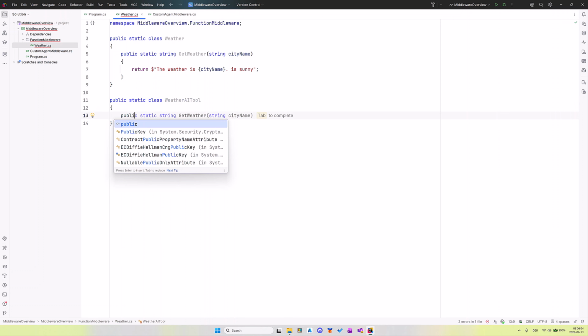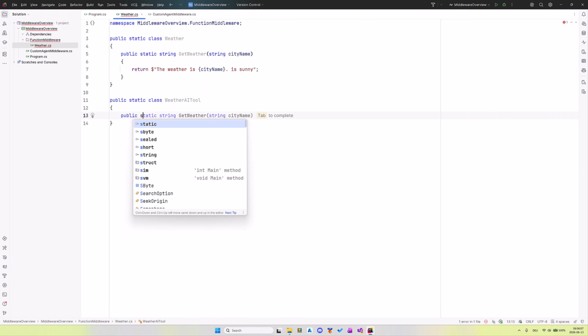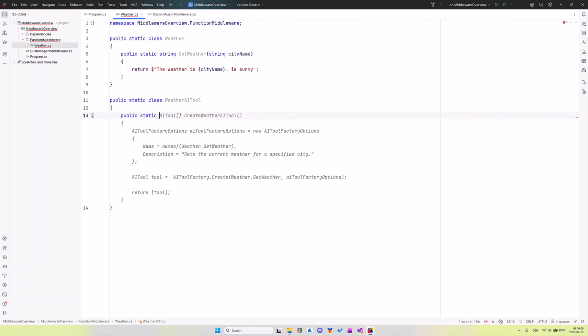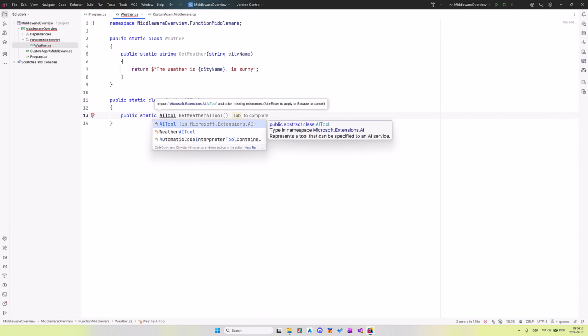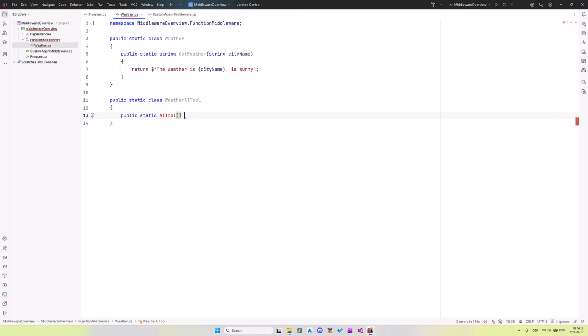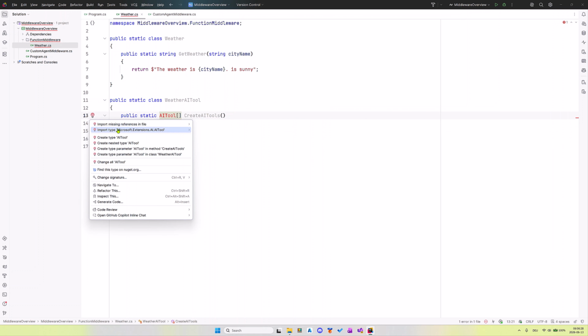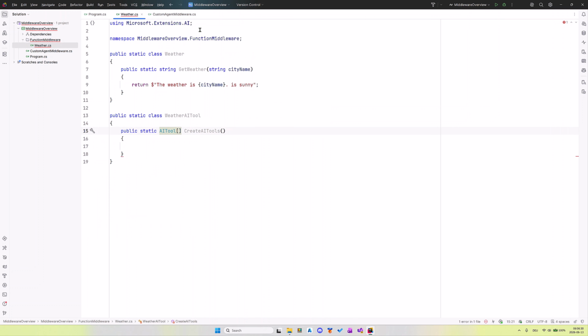Create one more public static method that returns an AI tool array, and create a tool function name. So add the reference from Microsoft Extensions AI tool.